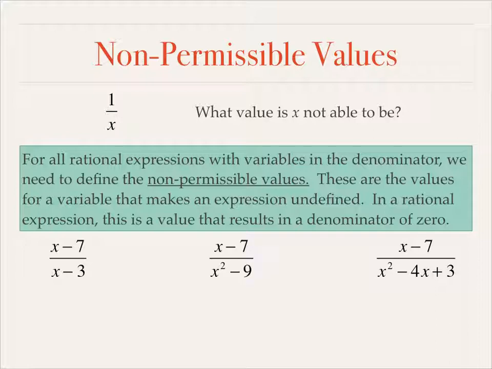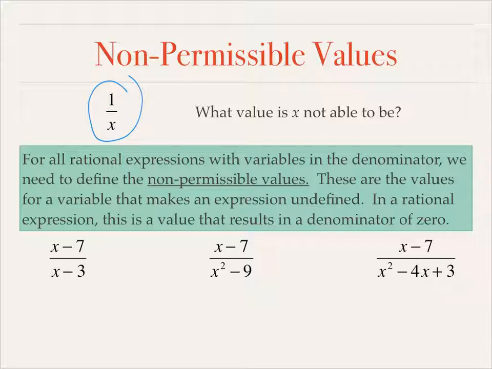If we have 1 over x, that's kind of the most basic rational expression. If you have 1 over x, does anyone know what number x is not allowed to be? 0. Okay, so some people remember it probably from 20-1. If you never took 20-1, it's just important for you to know that you're not allowed to divide by 0. On our calculator, if I try 1 divided by 0, I get a message that says error, divide by 0. You are not allowed to divide by 0 in math.